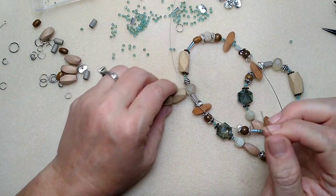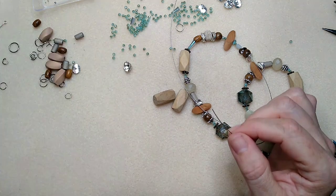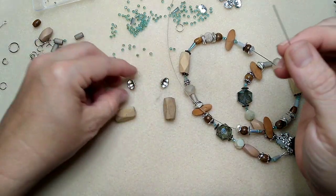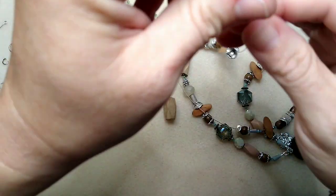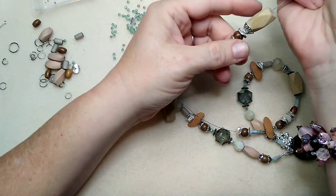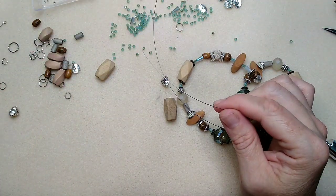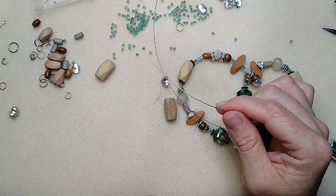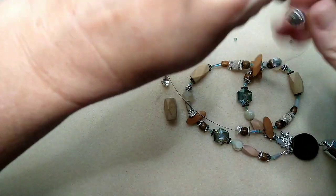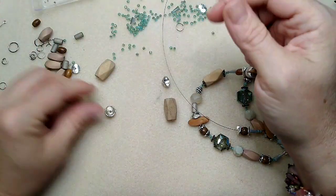Okay, so let's see. I want to do another one of these big ones on each side, but I'd kind of like to put something. There are some bigger bead caps in this. I may use these. So let's look at this. Let's put a bead cap facing, let's see how that's going to do. So I don't really like the way those bead caps cup it. They're not doing what I'm needing them to do. So let's see if I put the bead cap down like this. No? Okay, I know what I'm going to do.